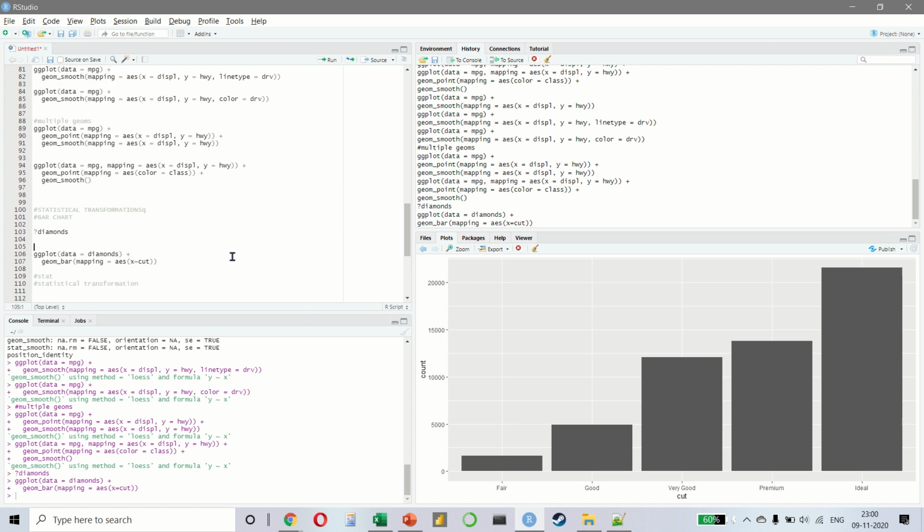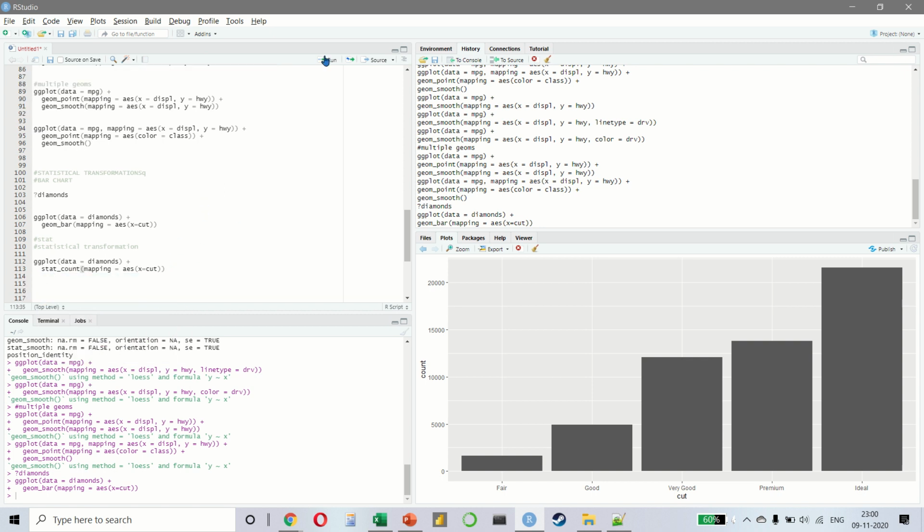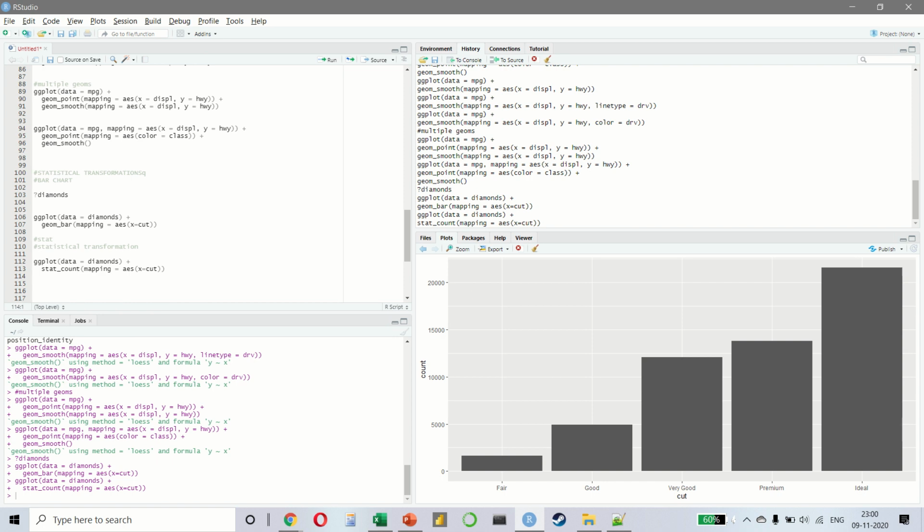So if I write the same code like this, and rather than writing geom_bar, we write stat_count, you notice that the result will be exactly the same. And this works because every geom has a default stat and every stat has a default geom. This means that we can typically use geoms without worrying about the underlying statistical transformations.